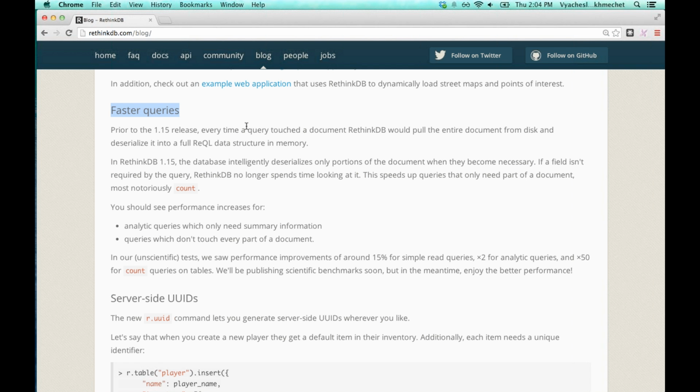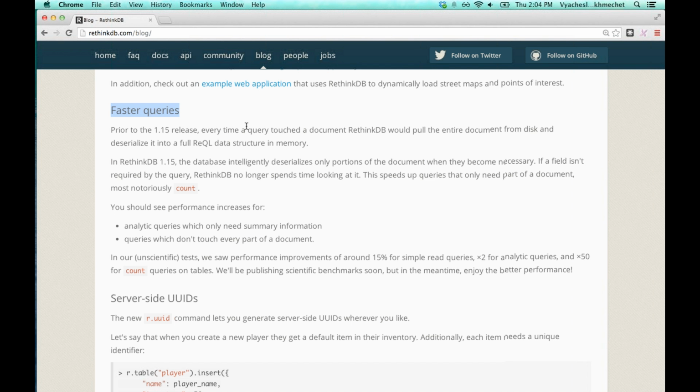And we're careful here not to put graphs, because we've done a lot of ad hoc performance testing and a lot of pretty sophisticated performance testing. But what we're going to be doing is building more sophisticated scientific performance tests, because it's an enormous amount of work, and soon we'll be publishing very precise, well-researched graphs of how RethinkDB performs on different types of queries.